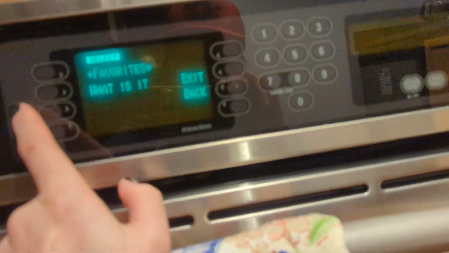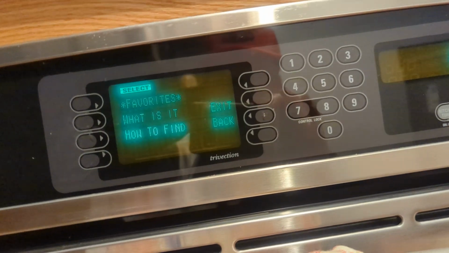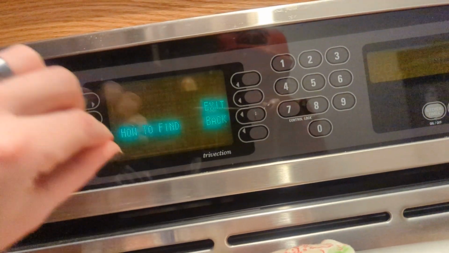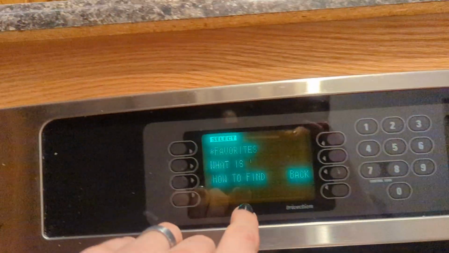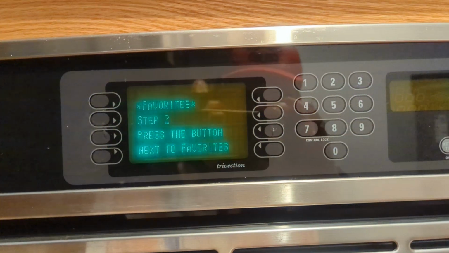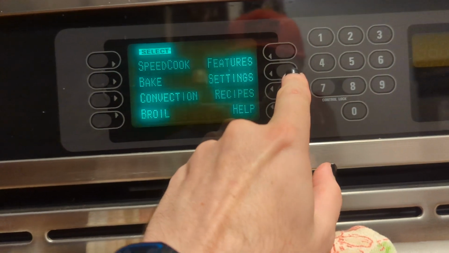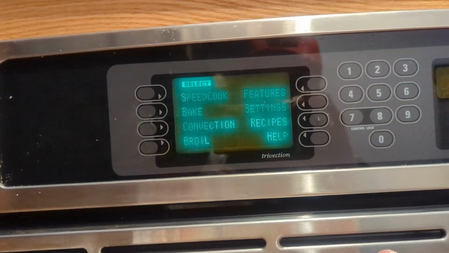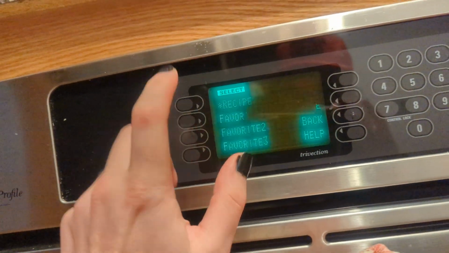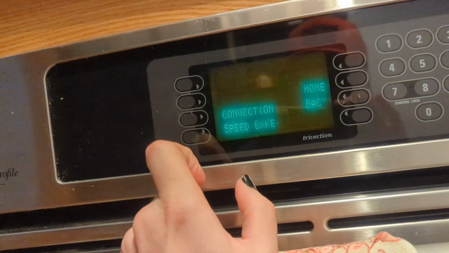You don't push the help button and then push a menu option. I think pressing the help button just always takes you to the point in the help system that describes your current position. And it's just kind of a fluke that when you're in the favorites menu, the only option is recipes both times. So now it's telling us how to get there, which kind of makes sense now because we just looked up the feature. But this is the inherent limitation of being able to get to the same help content for multiple locations. And you totally see this problem in software documentation too. But we can go to recipes, we can go to favorites, and we've got who knows how many of them. Well, 6 of them, I guess. And we can choose one.